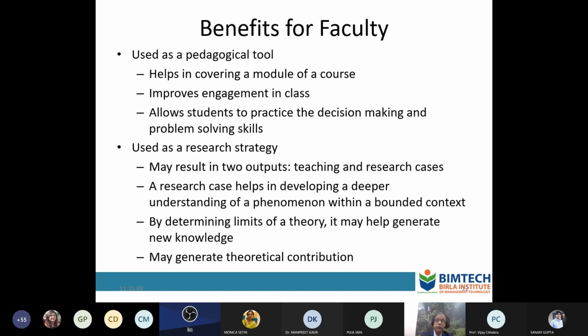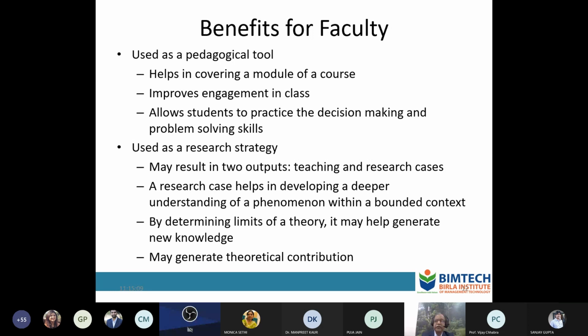And during this discussion, they learn how to decide by identifying the problems and their causes. And if you are doing research with a case, let me give you an example. If I ask how to engage MBA students in their respective classes, this will require a survey method because I am not particular about a particular institute or class. I'm trying to find a general answer. So for this, I have to survey students from different MBA institutes, collate data, and analyze.